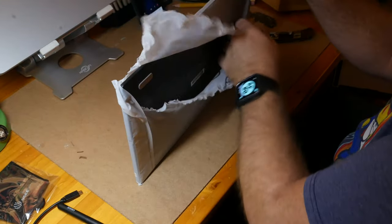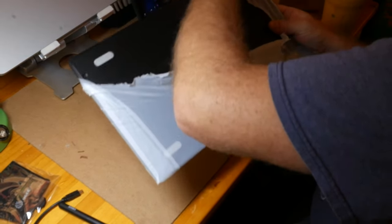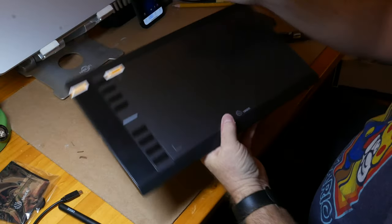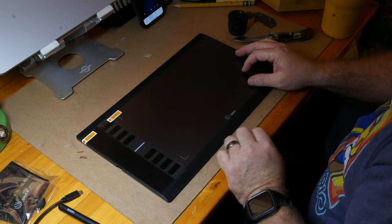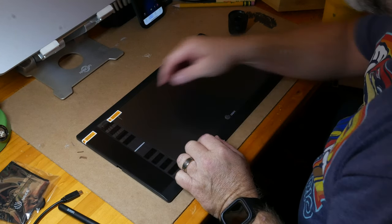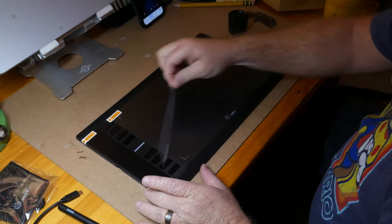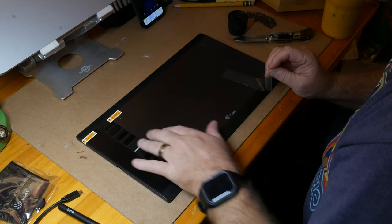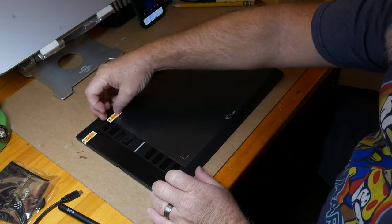Okay, so we're looking at the item as we get into the bag and reveal the unit. Okay, so let's look. Oh, nice. Okay, so it's got some indications, some tabs that you need to pay attention to when you first open it. Of course, it says, please remove the protector before using. So it's got a little film on these buttons because they're shiny and they don't want you to scratch them. Okay. Of course, you come over to the next protective film.